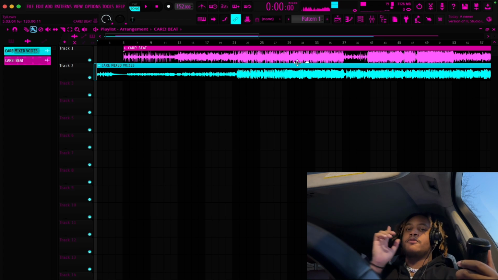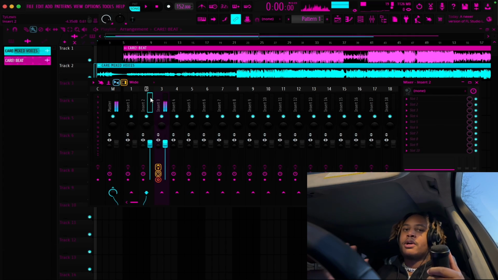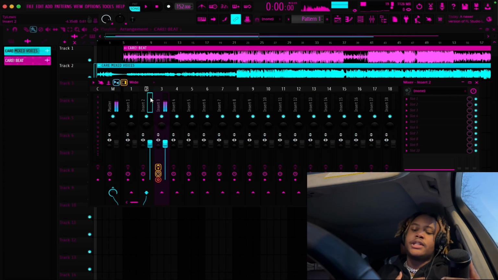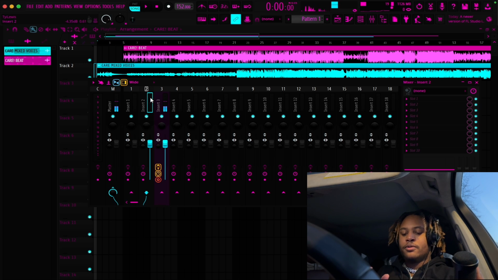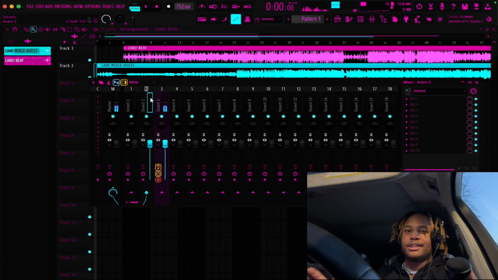All right, y'all, so the first of the 2 tricks is actually side chaining your vocals. So pretty much in my knowledge of what side chaining your vocals actually does is when you take your vocal and you create space on the beat where it pretty much allows your vocal to sit on the beat a little bit higher, so it's not sounding like everything is mushed together and just on top of each other.